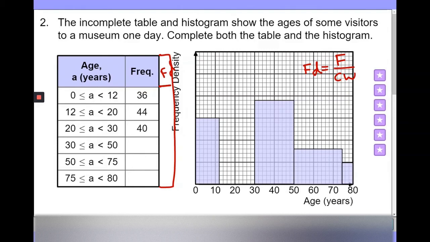36 divided by 12. Now 36 divided by 12 is going to give you 3. That means that these thick lines there, 3, 2 and 1, each represent 1 unit on the scale. And now for the second part, 44 divided by, well, the difference there is 8. 44 divided by 8 is going to give you 5.5. Now that's actually going to help you draw the missing bar, so it's going to go up to there, 5.5.